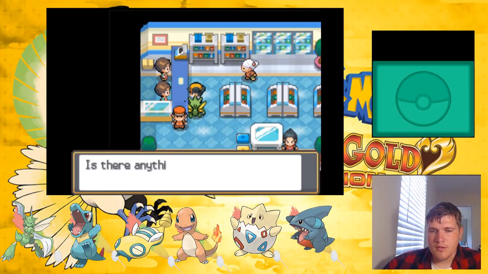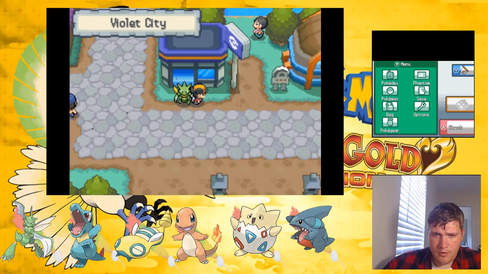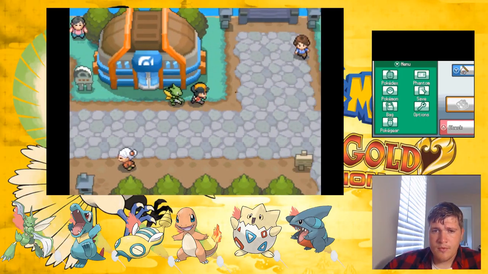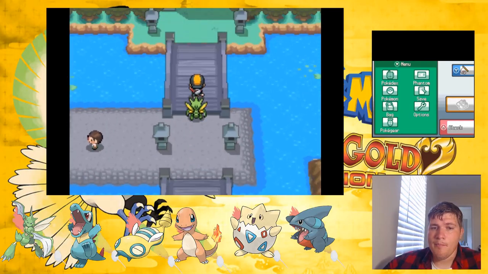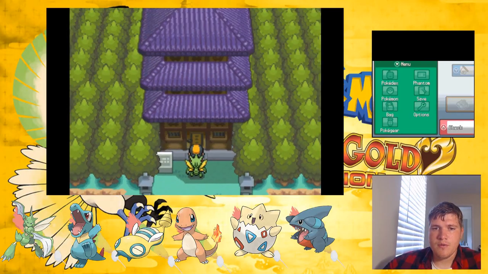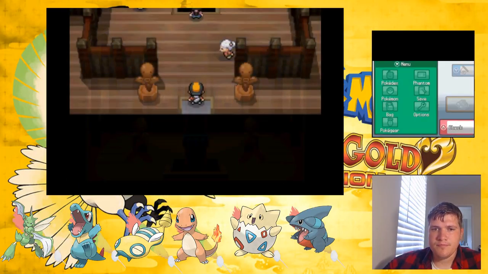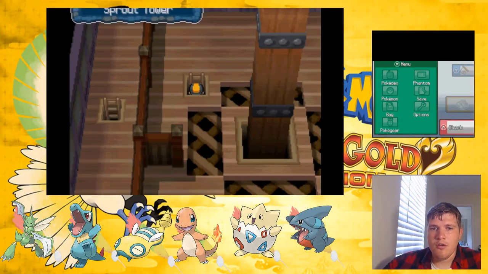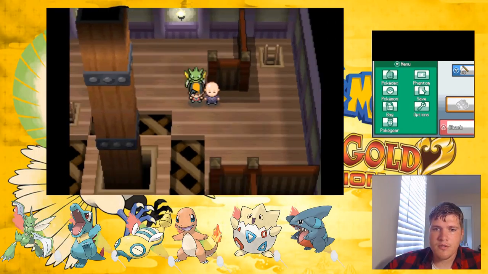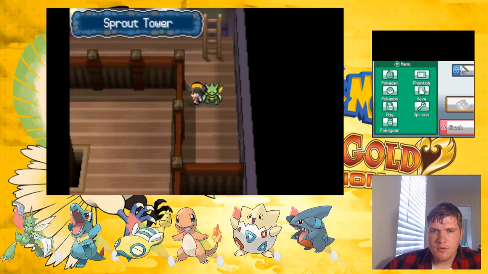Alright, cool. Let's go try to finish off Sprout Tower. And battle our rival. See how dangerous he actually is. I'm gonna bet not really dangerous whatsoever. That is my prediction. How do they just stay in there? Are they like monks? Are they supposed to be like Shaolin monks or something? Is that what they're supposed to be?